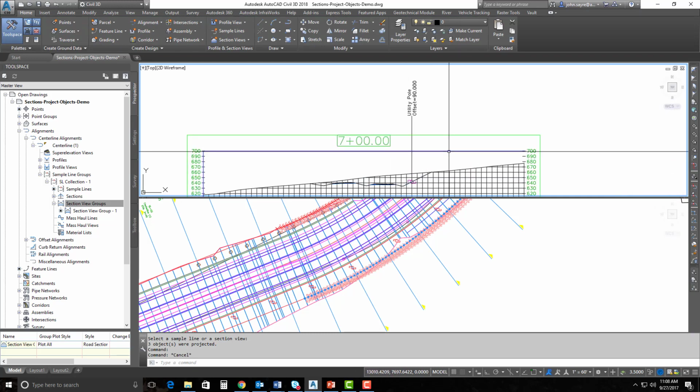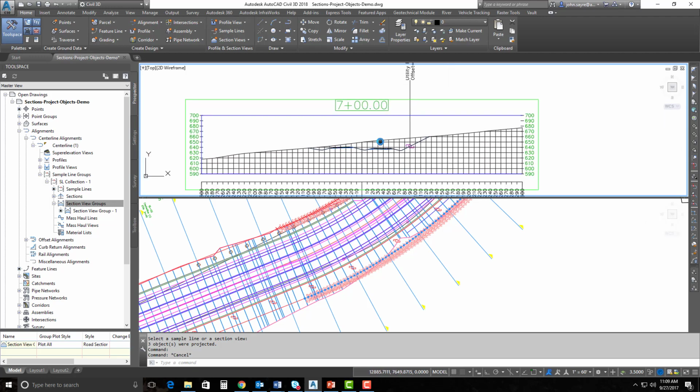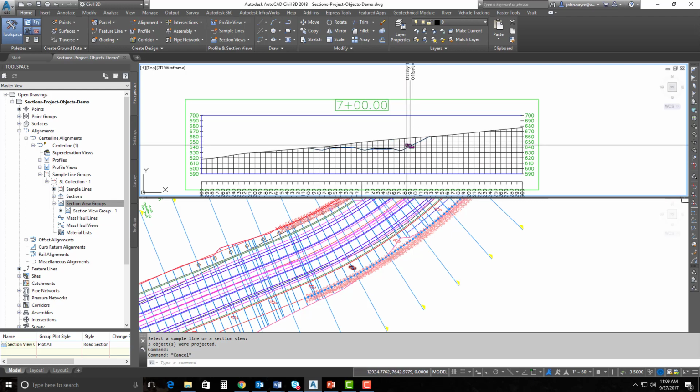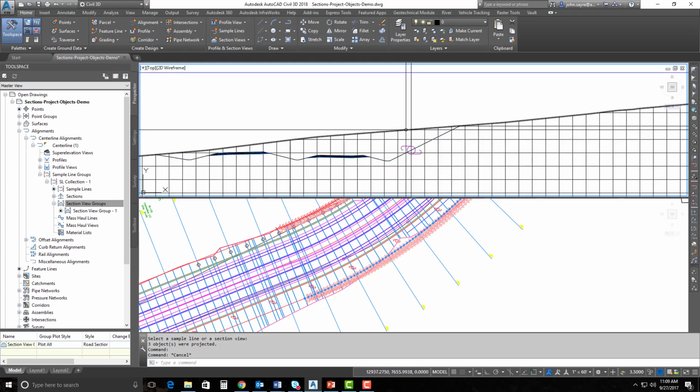That's a crossing label. So I showed it that it's a utility pole and it's got an offset on it so that I can start to show it relative to my design as to where that's going to be affected for my design. So this ditch, when they're grading this ditch, you can see that the existing ground is here. And we could have projected this to the existing ground or added the crossing using the elevation of the existing ground. The next example, I'll show that.